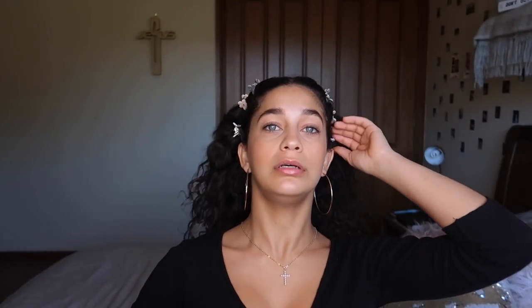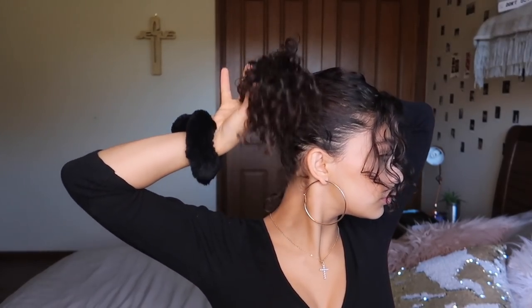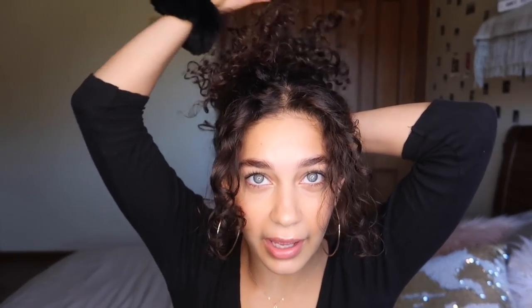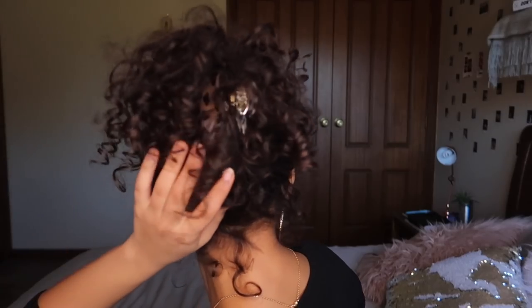So we're going to move on to the next style now. This one is for when you literally cannot be bothered. Take a big clip like this — I'm going to show you my little trick. I learned this from my auntie actually. I'm going to leave some of my hair out, whatever I want, twist it up, twist it around, and then put it up like that, clip it, and you'll have all these little fun wispy parts. Then just have a little play around at the back of your hair, pull out some bits and pieces, and make it really cute and messy — like you just got out of bed.